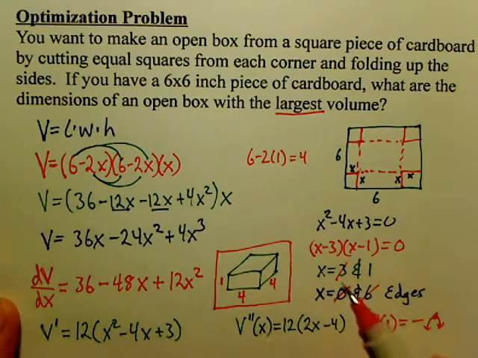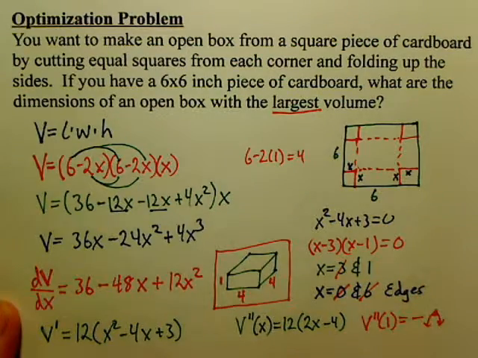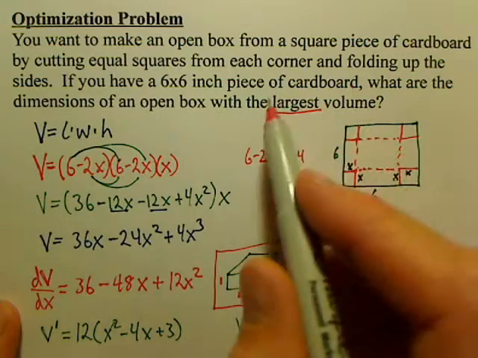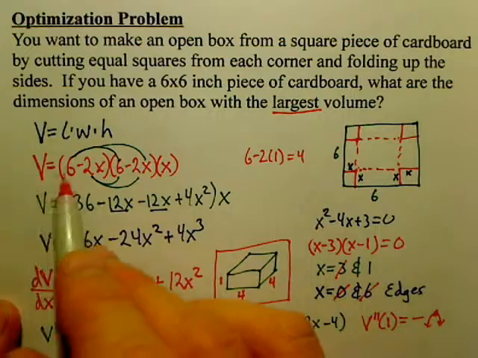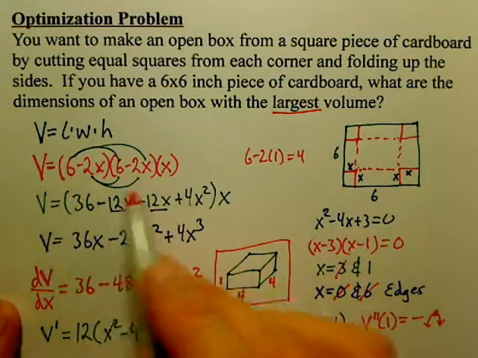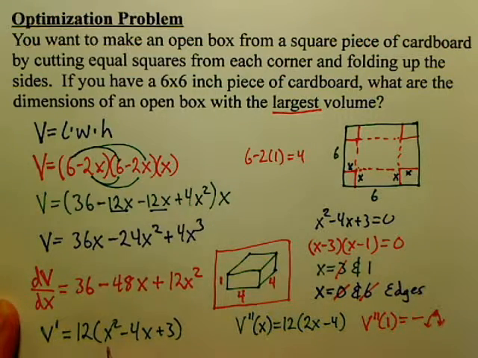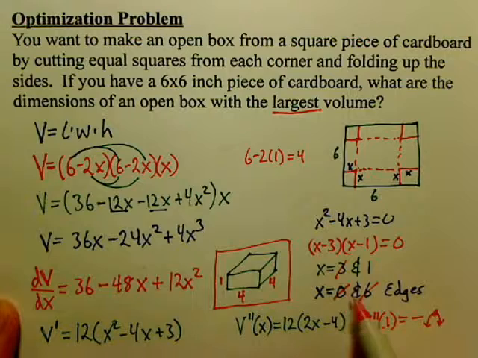So when you do optimization problems, maximum minimum problems, let's think about this again. You first want to get an equation, figure out what you're taking the largest or smallest of. Then you got to make your equation so it has fewer variables, preferably just 1. Then you take the derivative of it, find your relative maxes and mins. You want to think about edges. You want to think of other domain restrictions, because what happens when you find the edges and stuff, you realize that the edges don't make any sense.